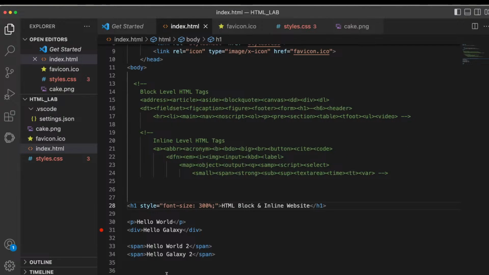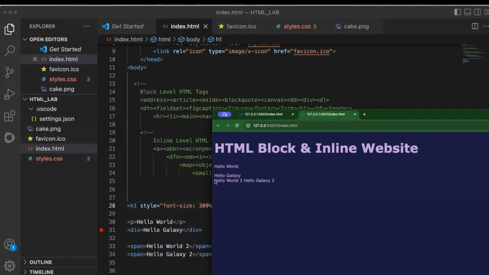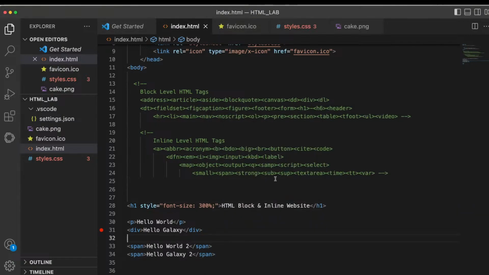And so when you use span, which is an inline tag, you can see the difference here. As you can see, it does not have a new line after it. Here, it has a new line and goes to the next line for the block elements, but for the inline elements, it all happens within the same line because span does not automatically include a new line.